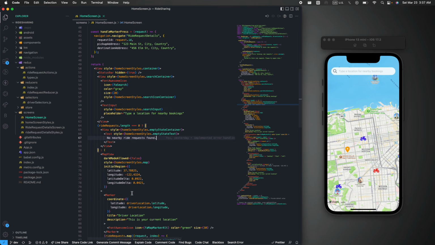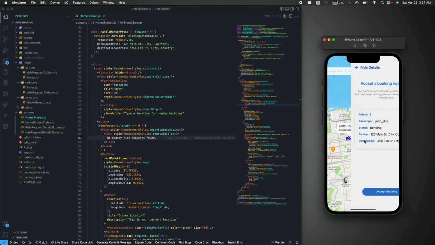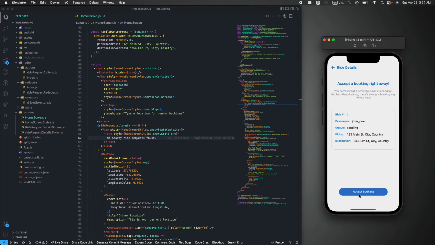Lastly, for the features or ideas that I was thinking of adding in the app, I was going to add a polyline after we accept the booking.